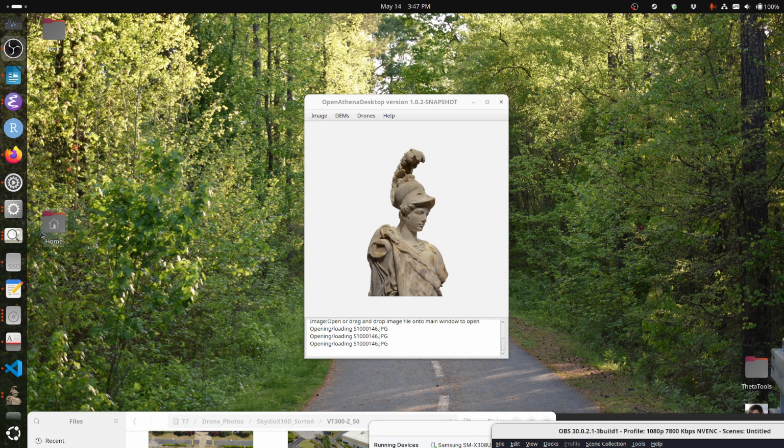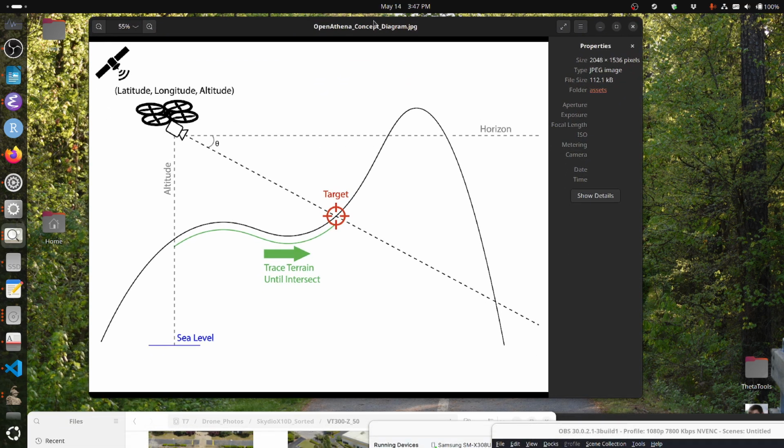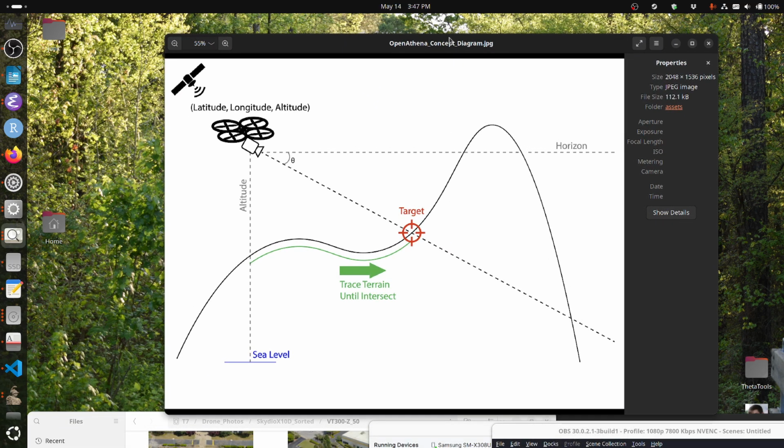The OpenAthena software introduces a novel terrain-raycast technique for remote sensing by drone. Essentially, for any single pixel of a single drone image frame, OpenAthena Desktop is able to range and geolocate whatever that drone camera is looking at without the use of a laser rangefinder or triangulation and mapping, as with traditional approaches. OpenAthena's terrain raycast technique essentially simulates the effect of a laser rangefinder, but in software rather than hardware, allowing any regular, cheap, inexpensive drone to range and geolocate ground objects of interest.